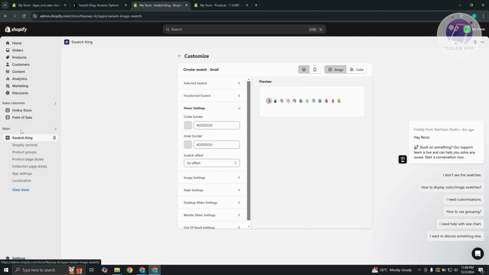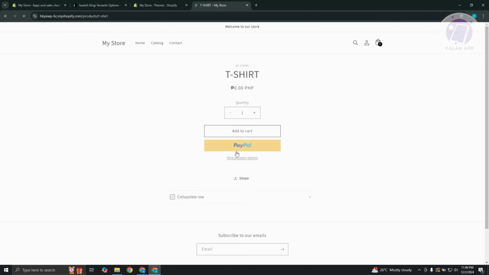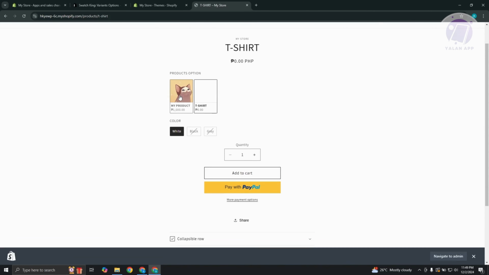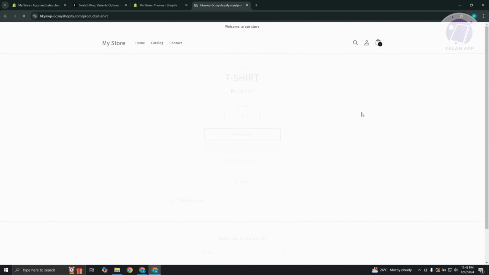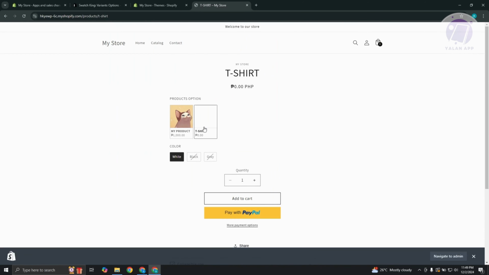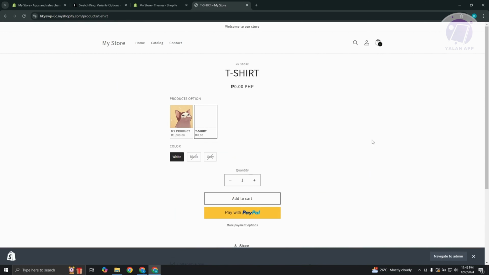But just for example here, maybe I want to open up my store, and maybe I want to select my product. Let's choose our t-shirt here. As you can see, this is what our products would actually look like. So we have our product here. You can switch over to different products. Since we grouped them together, you'll be able to have different variants. You can change which option. So we have black, gray for our t-shirt. You can change to another product here, and you won't have those other options since we didn't group them together. But in this case, that's about it.